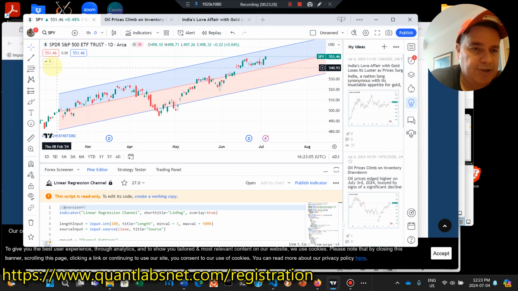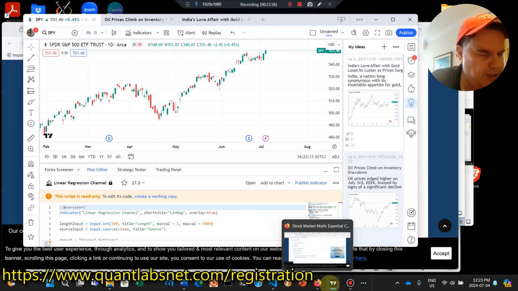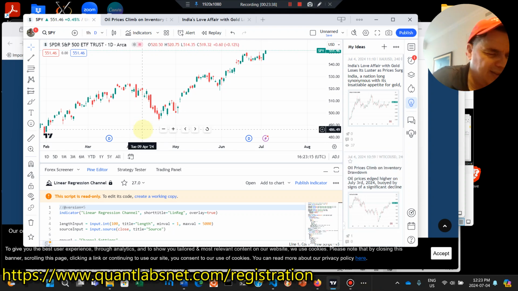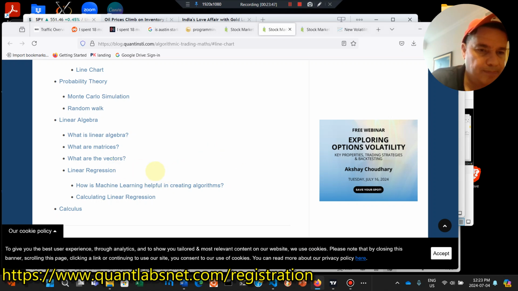So that's kind of like regression, a simpler way of looking at it. And you can see how it's very useful. Again, it depends on your platform, depends upon your indicators that you have available on the platform. But again, this is why I use TradingView, because it's simple and it's effective and it's just very intuitive. Okay, coming back to here.